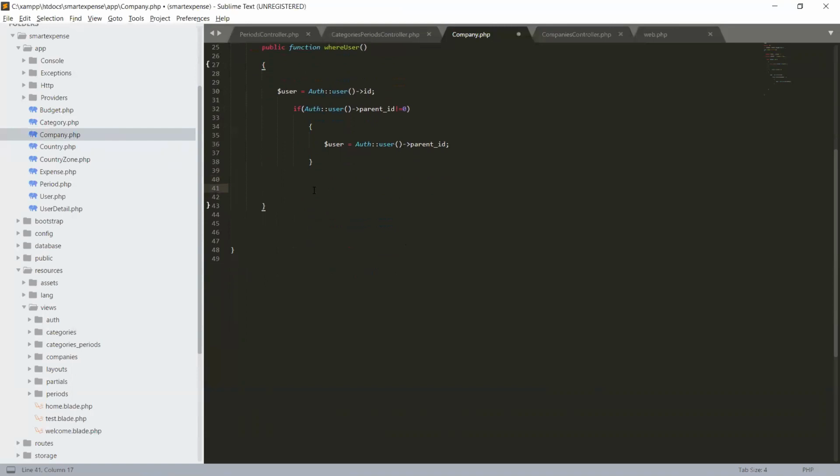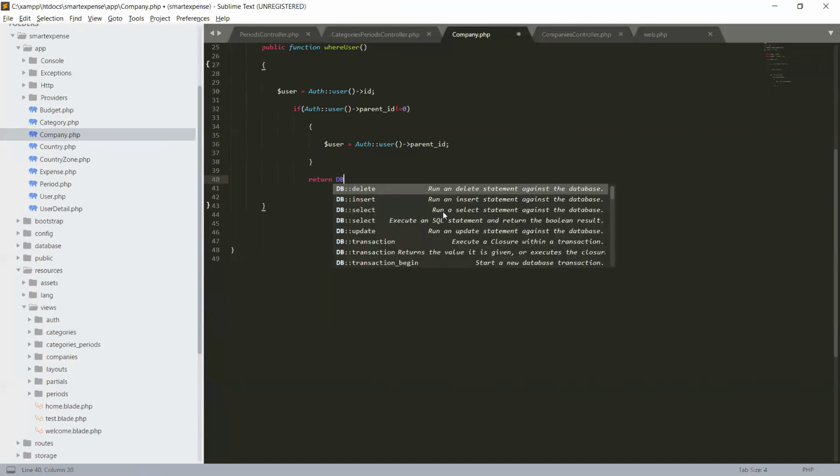Okay, we now need to select all the records from our companies. So we'll use DB raw. In that function, first check this one, and then we will say return all the records.